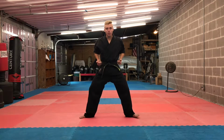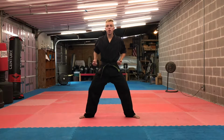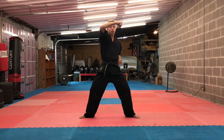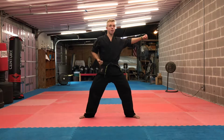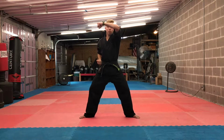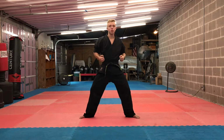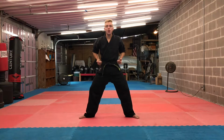Next up is going to be hook punch. This one is going to go to the jaw generally. Okay, you're going to come around just like that. Palm down, okay? Come around, just like that, palm down, nice and strong in that fist, okay? And around, it's going to end up in front of your face, okay?